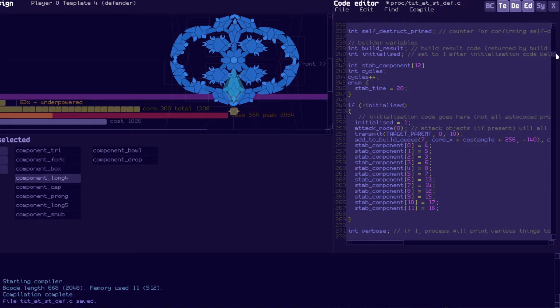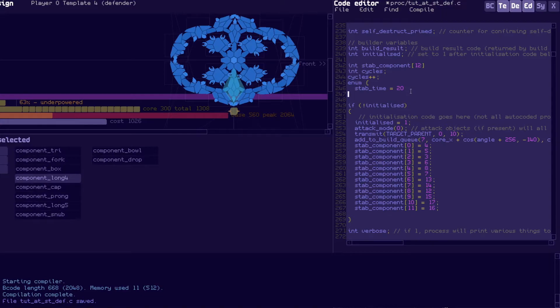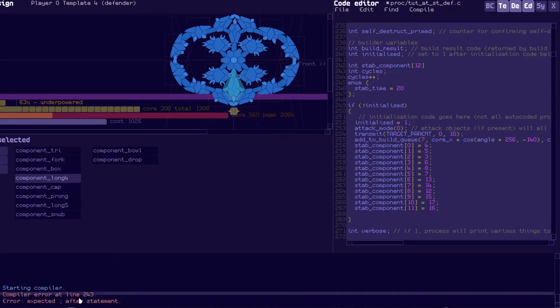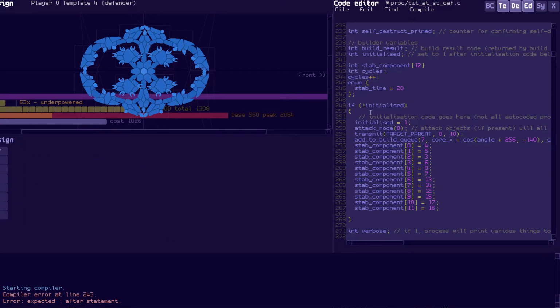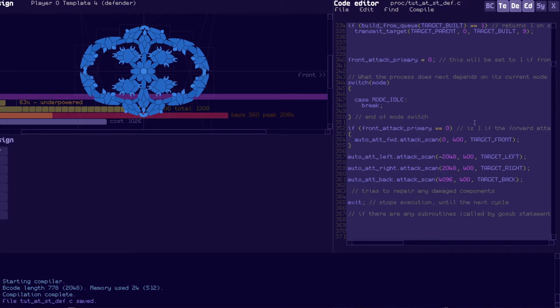So that's 5 seconds. Yeah, need a colon there too. Okay, so now that that's done, let's go down and make sure that the stability can turn on.